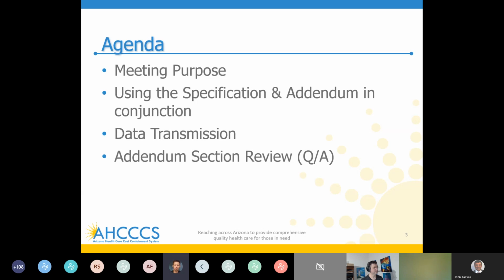John will be going through and reviewing and really starting to answer the questions. We wanted to put a general structure around this so that if folks have similar questions to one another, we can cover them all in the same area so that we're not jumping around, and you can have all of your considerations and questions answered as we go. So with that, I will turn it over to John.